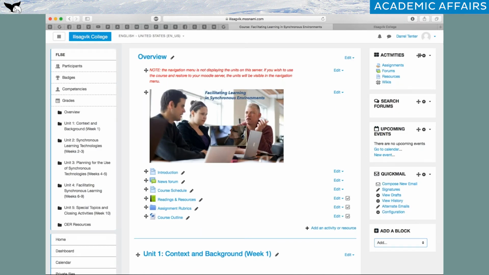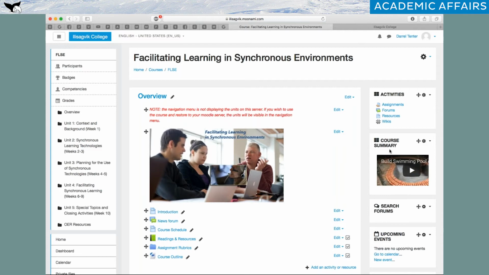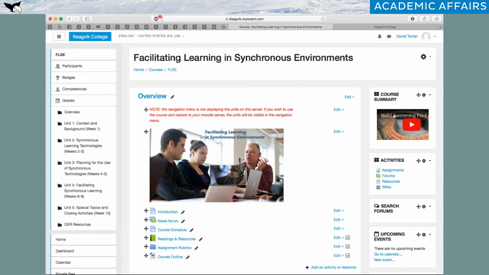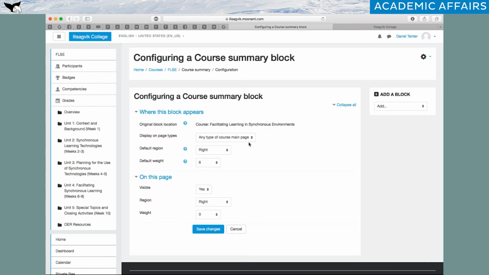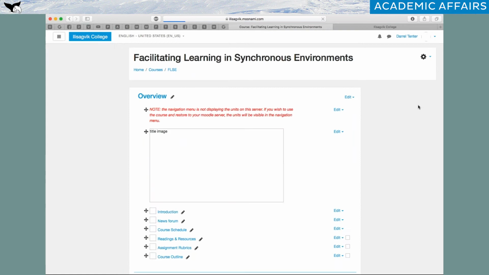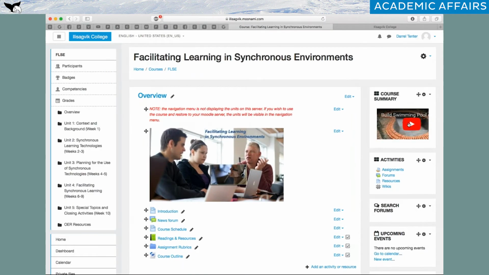With these tools up here, you can move the blocks around, change their settings, things like that. If you want to add a new one, you click down there and build it up. So I'm going to click course and site summary, which is what I wanted to show you. The thing that I put in the description, that's what shows up in the course summary. So this could be the little head and shoulders introductory video from the instructor, right? And so maybe I want to put this right here, so everybody comes into the course and it's just saying, configure that. I thought I could name it. No. So somebody can come in here and click play.